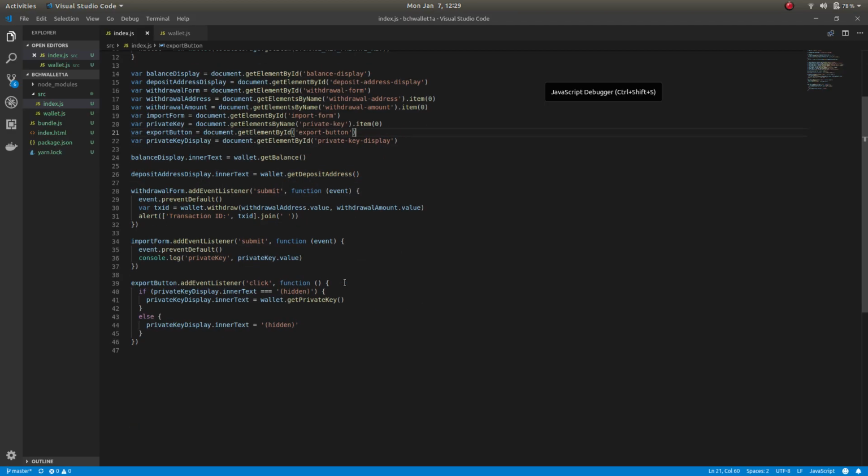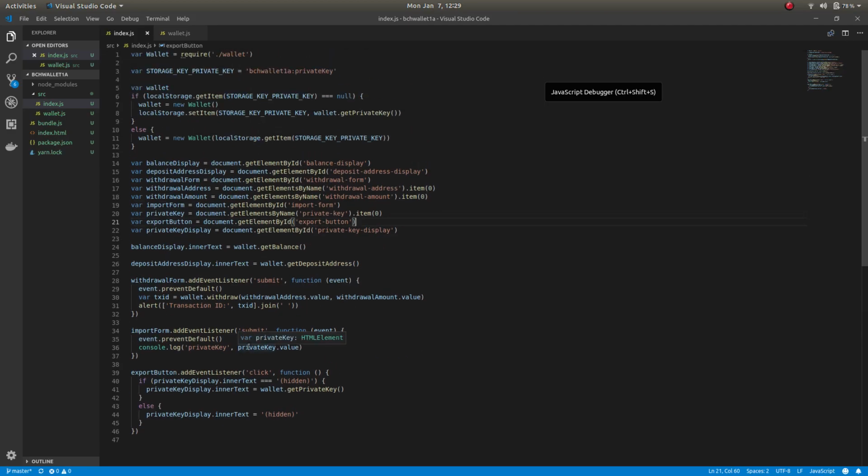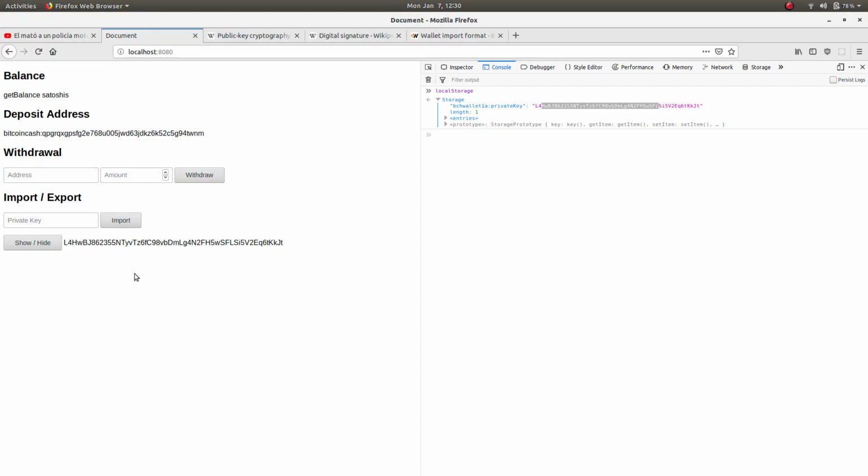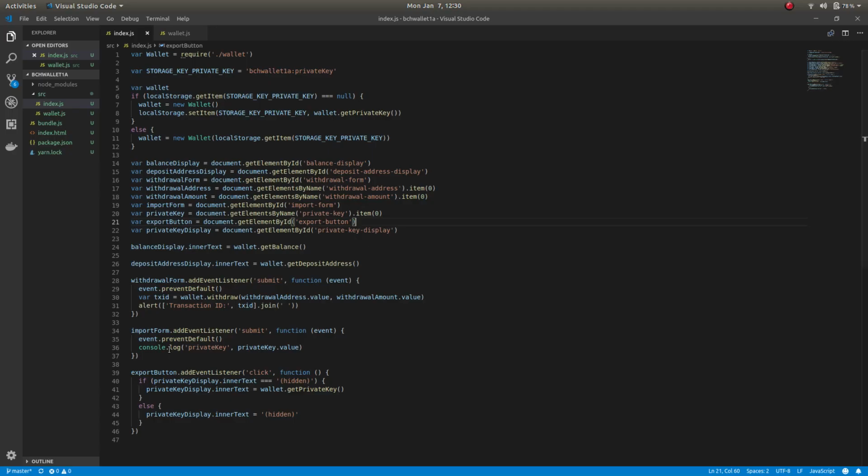So now everything is in place to actually implement the import function, because importing a private key just means rewriting the one that exists in local storage. That's pretty much all that we need to do. We also need to refresh the page to make sure that the deposit address and later on the balance get updated. So we're going to do all that right here.